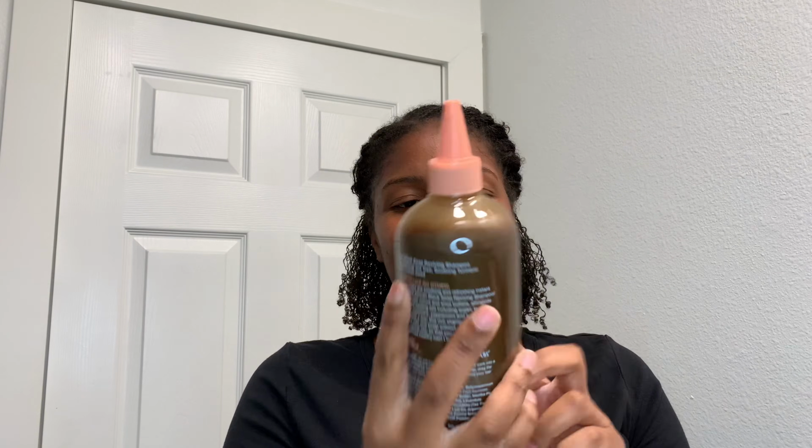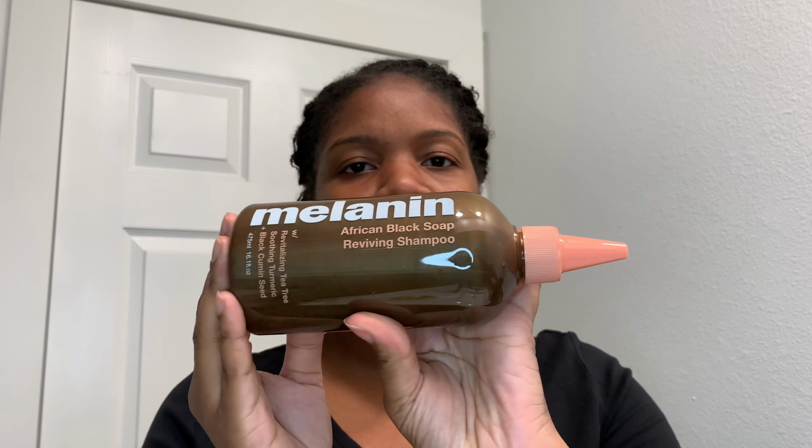But guess who is featuring? My girl Natural 85 and Melanin Hair Care. Right about the time I was going to buy this, and let's see if you guys can see, I had gotten my locks back earlier in the winter, or I thought I was going to get it. And I didn't want to buy this big old bottle if I was going to be getting my hair locked. But then I was thinking, you know what? This is for natural hair, and our locks are natural hair. So I actually bought two. One for me, and I also bought a pure natural oil blend. But I also bought one for one of you guys.